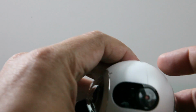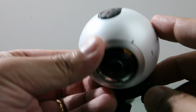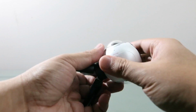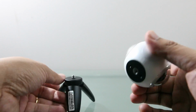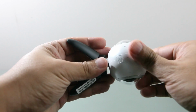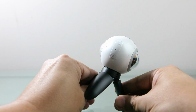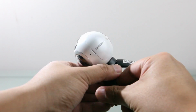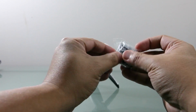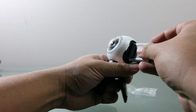And on the top, there's a record button as well as a small LCD screen which tells you what mode the camera is operating in, and also for general settings for use without your smartphone. Okay, so battery, we'll just pop that in and we'll pop an SD card in, and we can turn it on and see how it operates.